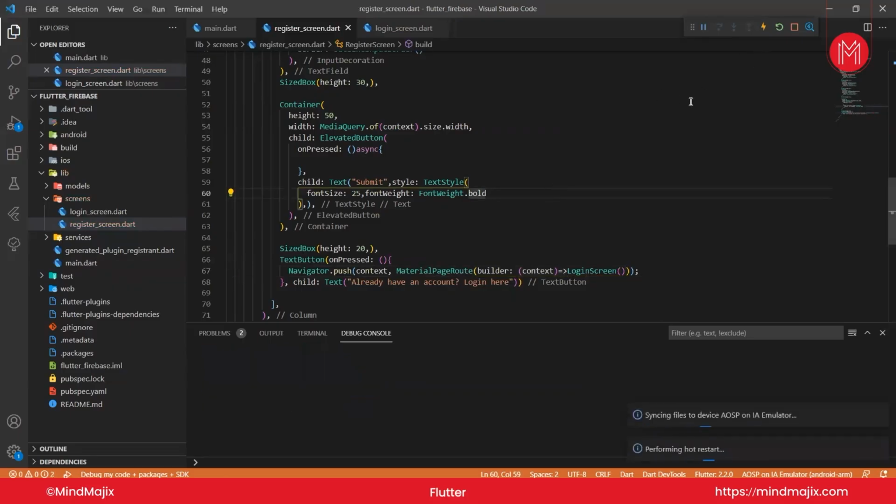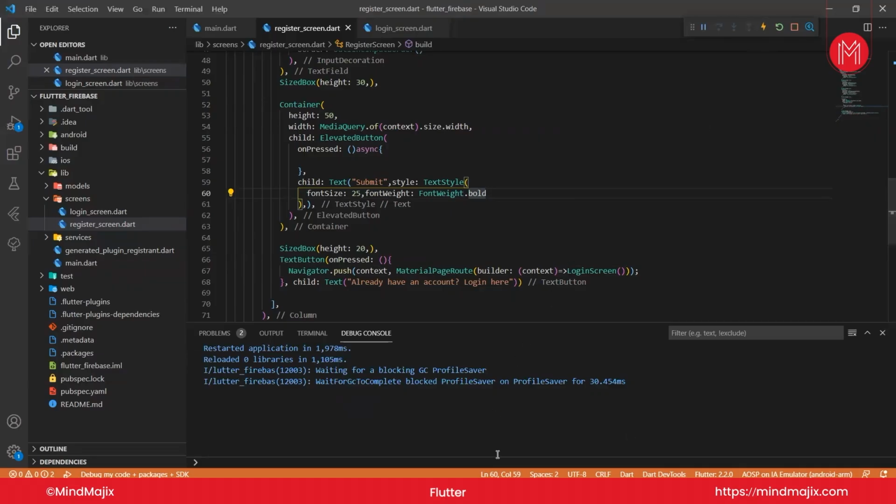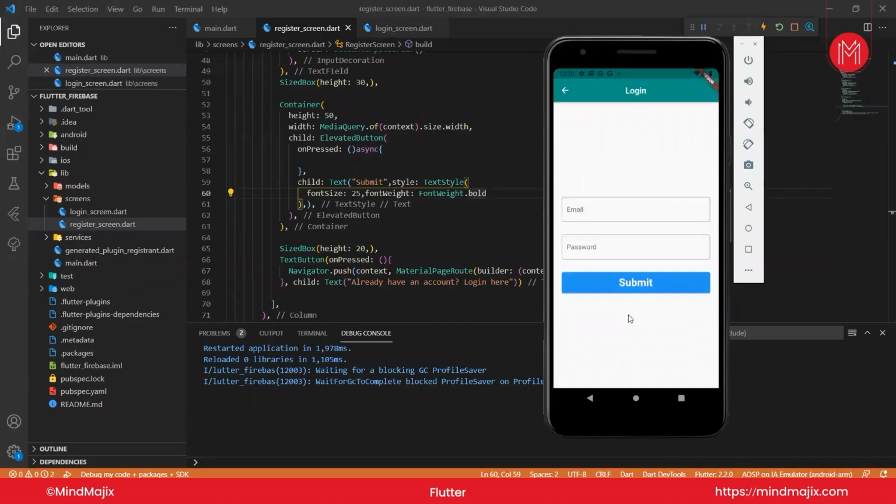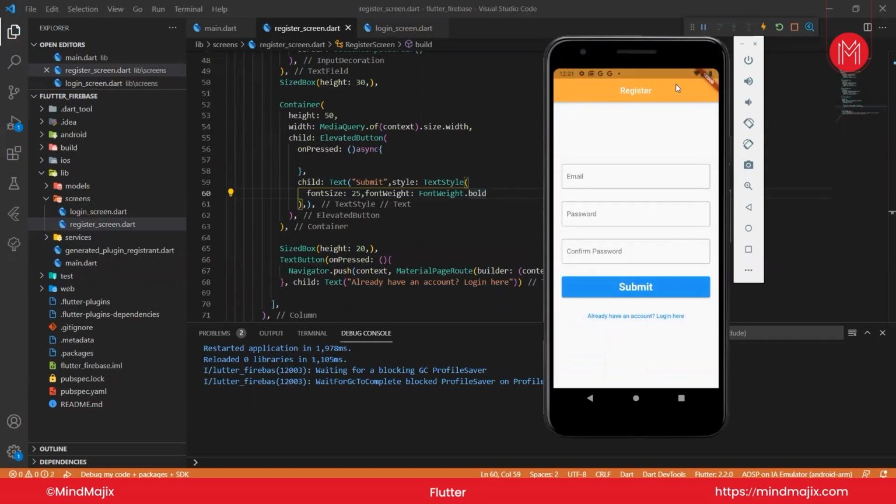Let's save it and now check our application. We have this register screen here. Now when I click on this login here, see, our login screen appears. That is the email and the password field with this submit button. And when I click on this back button, again our register screen is there.